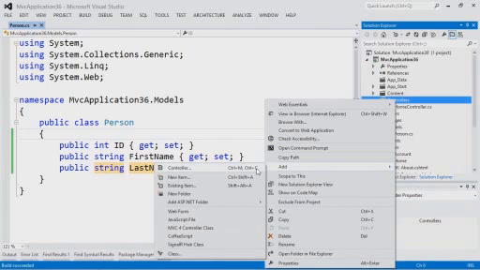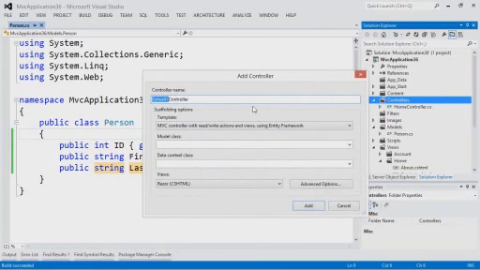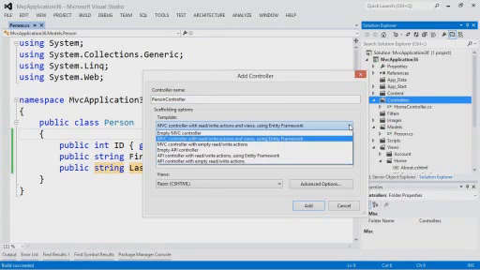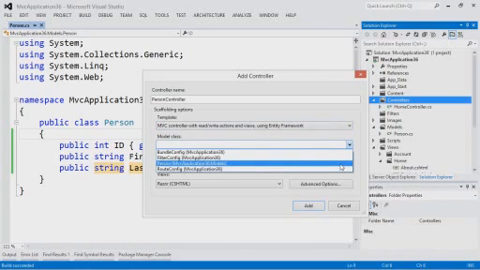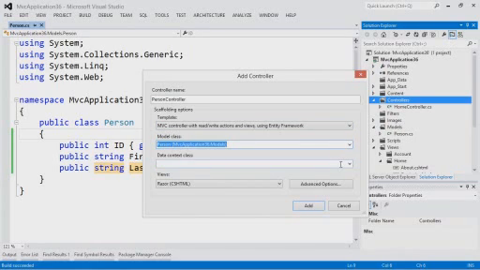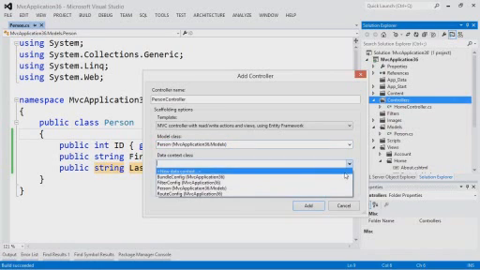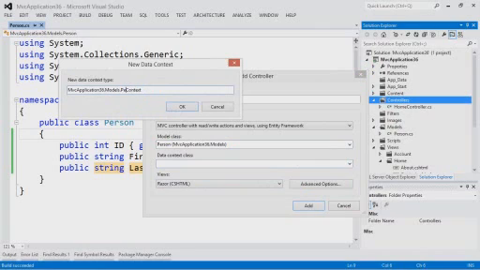Okay, so now I've built, and I'm adding a controller. So I'm going to add a person controller, and I'm going to use this default template of MVC controller using read/write actions and views. I've got some choices here. I could do an empty one. I could use empty read/write actions and fill them in myself. But a good, easy way to get started is just to use that MVC controller with Entity Framework. So now I've selected my model class. I am telling that controller that it is going to be returning a model class of person. And then finally, I'm going to use a data context. I'm going to create a new data context. So I'll just call this the person context.